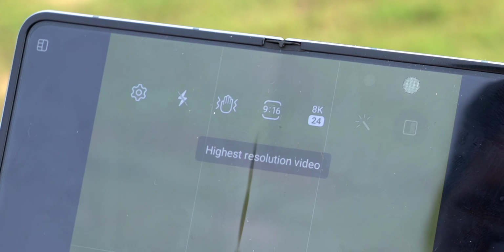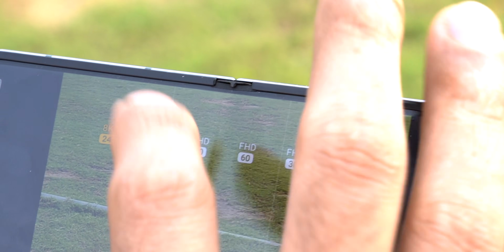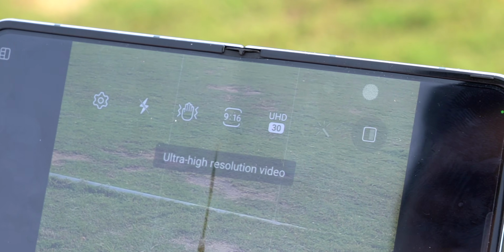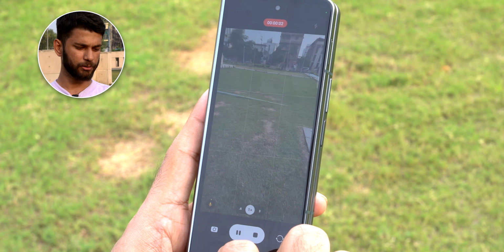Now you can record up to 8K 24 FPS, but come on. People mostly do record in 4K 30 FPS. Now one thing with Samsung phones is it lets you switch between all the three, in fact 4 lenses while you are recording the video, and that is so smooth. See, really smooth. Now in the daytime I like the videos, even the stabilization and switching between the lenses are really smooth. By the way, the rain is gone now. It's too much sunny and I'm sweating.